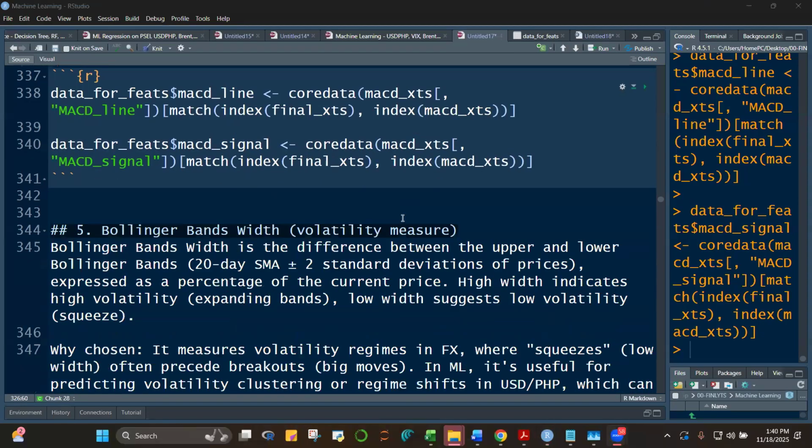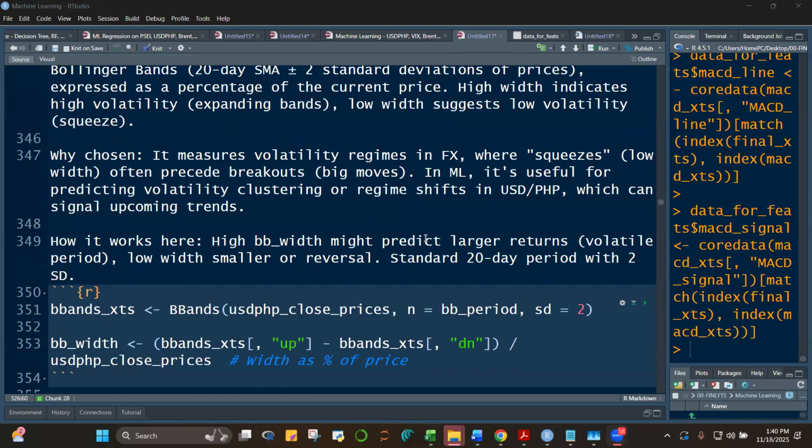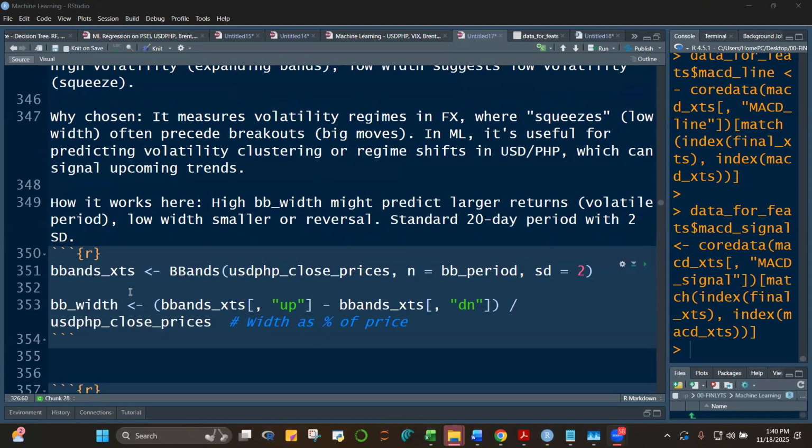All right, then Bollinger Bands. We had a problem with this a while ago, but I hope it's okay now. So we're creating these Bollinger Bands using BBands from TTR on the closing prices, and then N is equal to BB period. We have defined that, class.